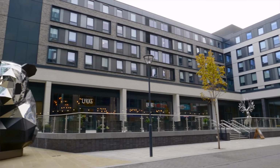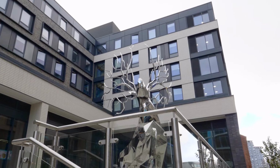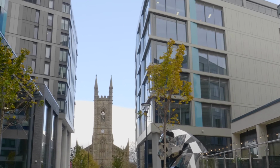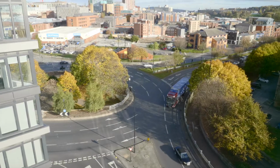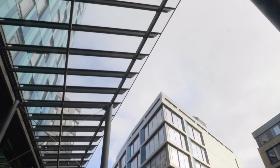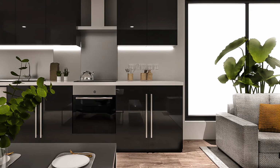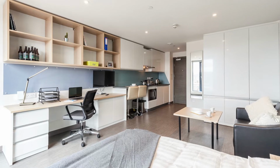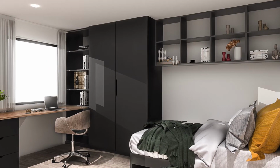The way the buildings were arranged on the site, first of all to create the central plaza, which is key to the scheme, but also create views, and there's a very strong axial view down to St Mary's Church, and also to recognise the prominence on the ring road, the residential and student accommodation, a very key part of that. One of the objectives was to offer a very high standard of student accommodation, and you can see in the bedrooms they are hotel standard.